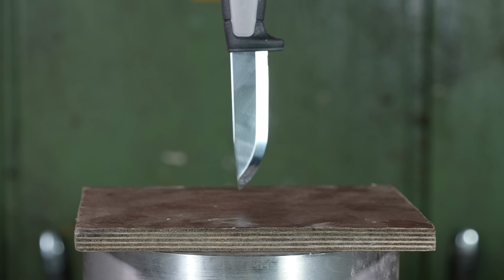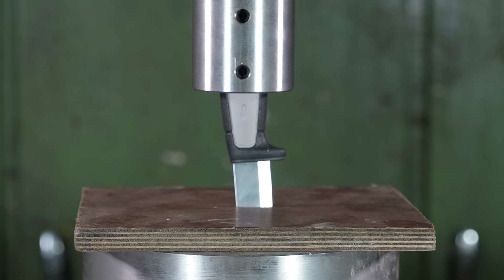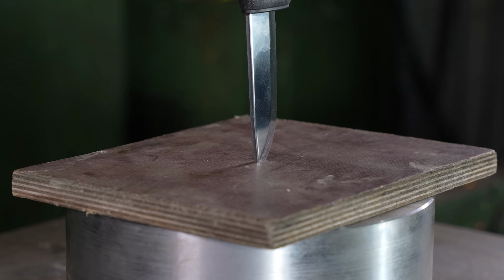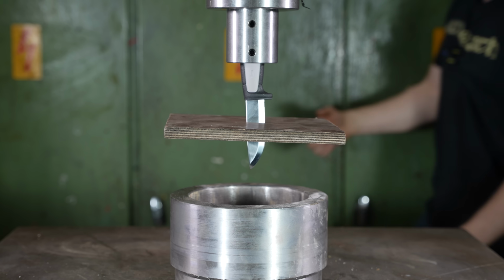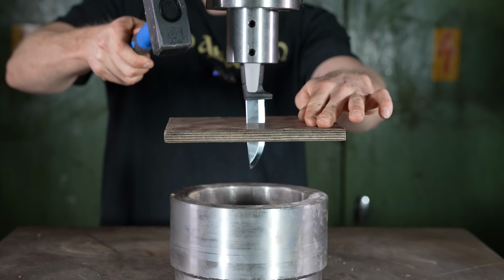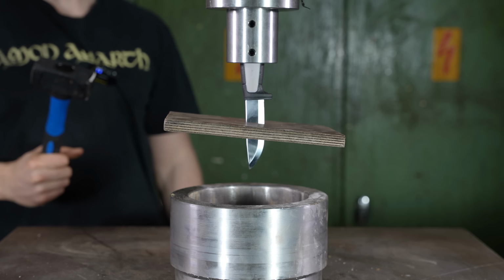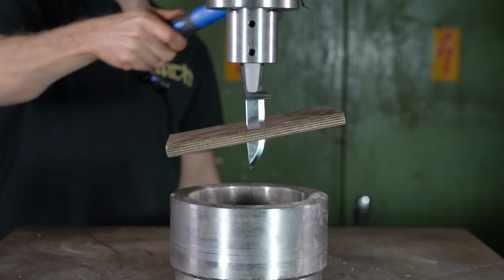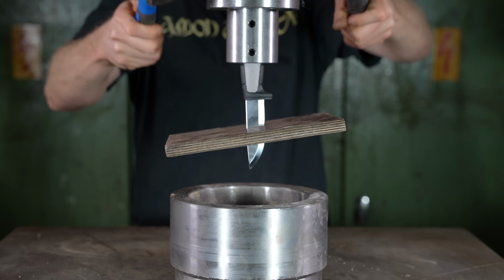Plywood. Yeah, the hydraulic knife 10 million is so effortless. It's probably pretty hard to push this slowly through the plywood, but it looks like nothing with the press. I have to dual wield the hammers.